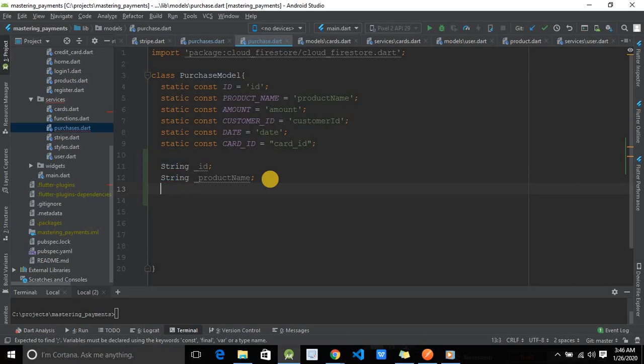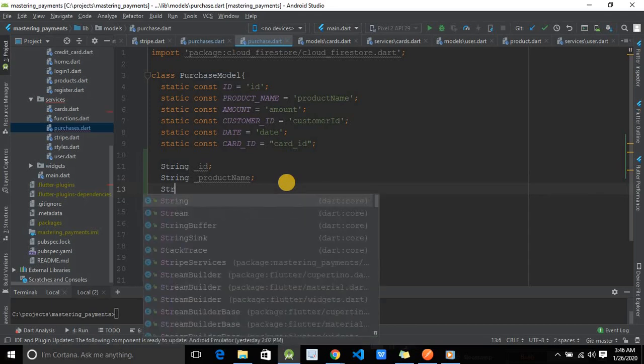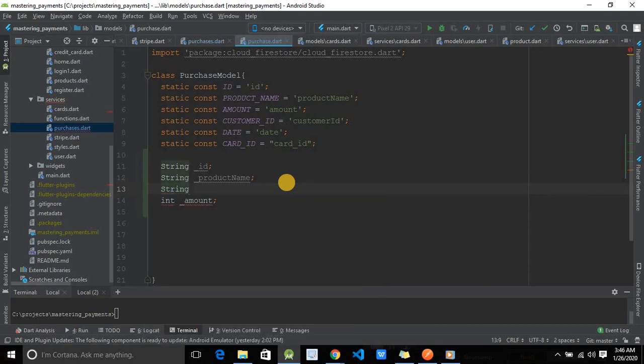But anyways, I'll just leave it at int. But it makes more sense if you have your prices on double. Then we have another string here for the customer ID.